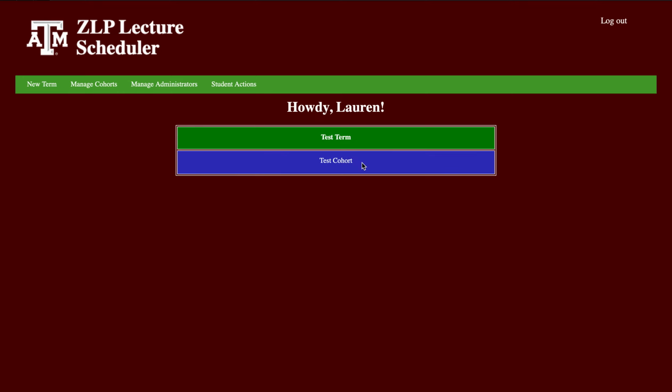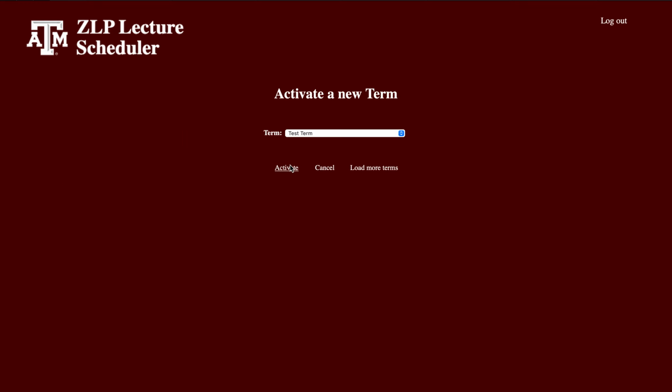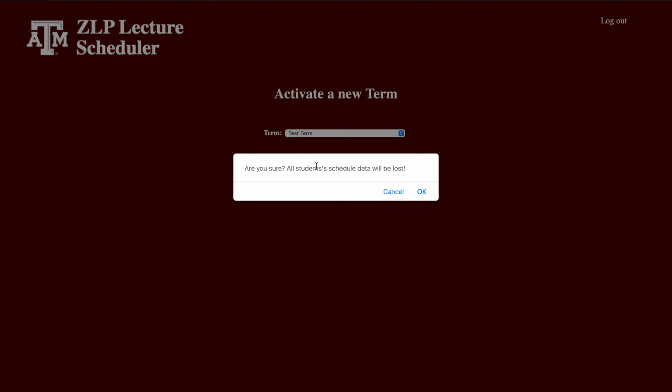And the reason why we are not seeing the cohorts that we just created, named test, is because we have to go back to this new term page and then activate a term that we want. But like I mentioned, once we activate it, then all students' schedule data will be lost, which is not what we want.